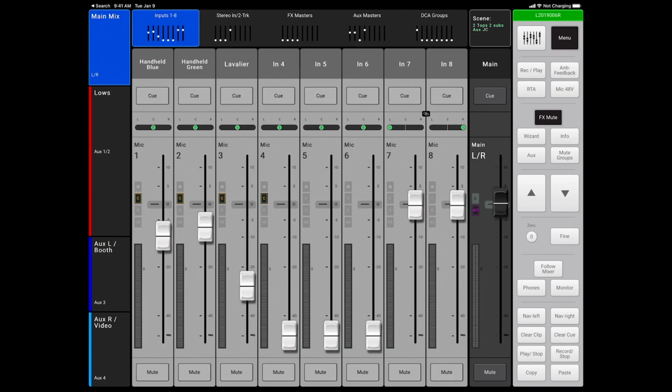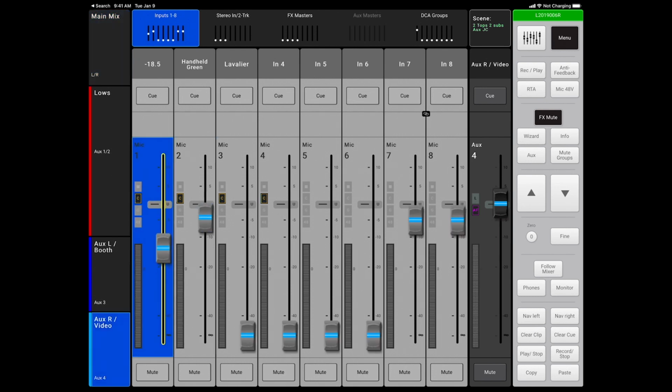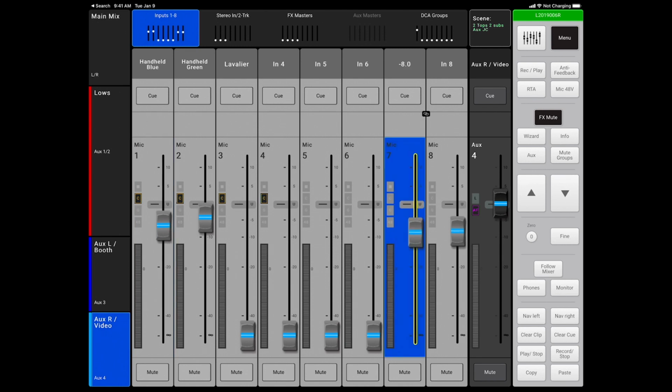And those video guys are super happy to have a separate aux channel for clean audio, and I can also record all the channels individually into a hard drive that I connect to the back of my TouchMix 8, so it's a win-win and it also works as a backup for them.